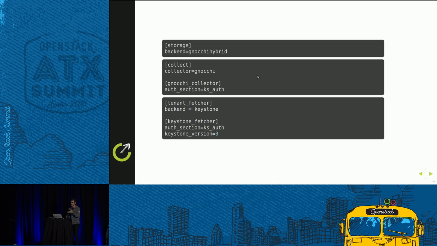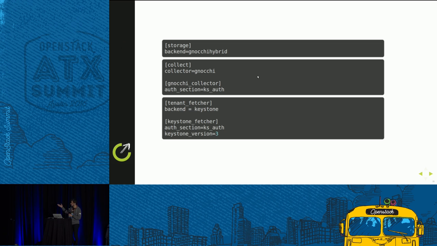At the moment when we created the driver, it wasn't in gnocchi, so we created some hybrid solution that does referencing of the gnocchi resource, and then we store all the data that we can store in gnocchi in CloudKitty. So you only have a small footprint because you're not storing all the data. All the data is still in gnocchi.